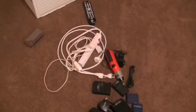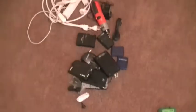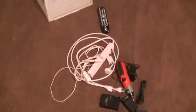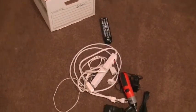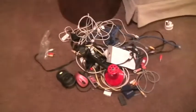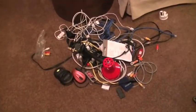Okay, so these are the items I'm keeping out of that box, that's it. And most of the stuff is actually not going to be back living in the box. Actually, just those white cords and maybe the remote. And hopefully when we get to the organizing section, we will find a better place for those. And this is the giant pile of stuff that we are pitching.